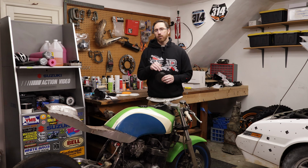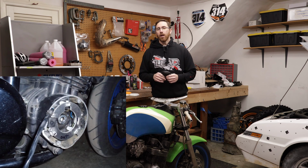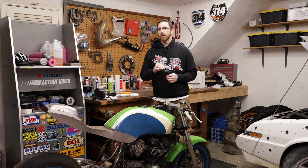Now, I will say, full disclosure, I've actually redesigned the pickup holder and I can completely do away with this cover, but there's a lot more to that process. And ultimately what I'd love to do is shave this completely off the side of the case and do something else entirely different with the ignition pickup and the ECU and all that kind of stuff. Bit bigger of a project, so let's start small.